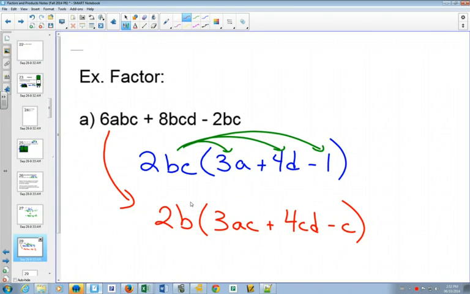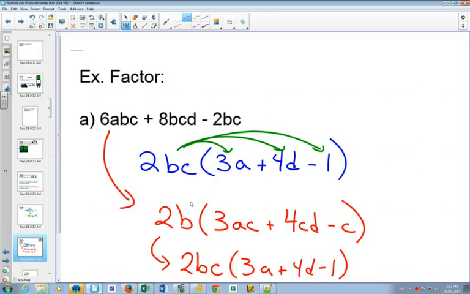Sometimes we're going to do something like this, and then at this point, you still would check inside my brackets, is there anything else in common? And now I see the c. So then you could say, well, I'll take one more step and pull out the c now, and then I'll get the exact same answer. But you would lose a half a mark if you left the c not taken out because it wouldn't be factored completely.